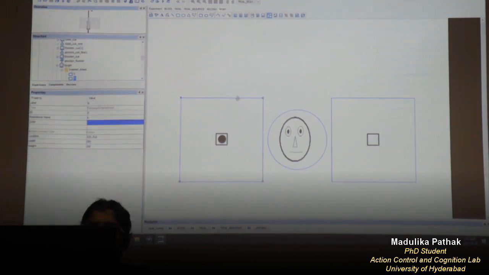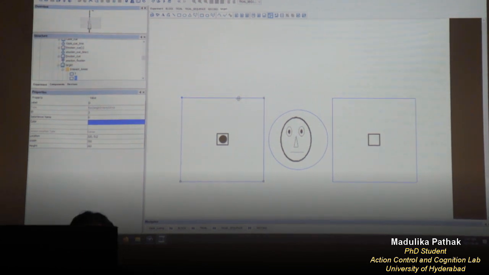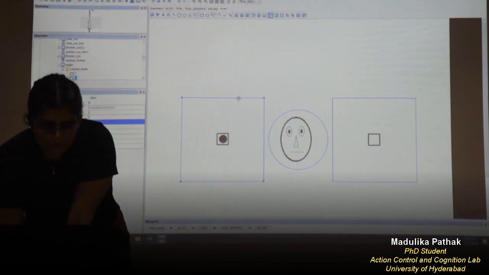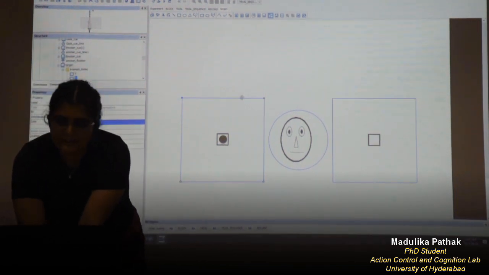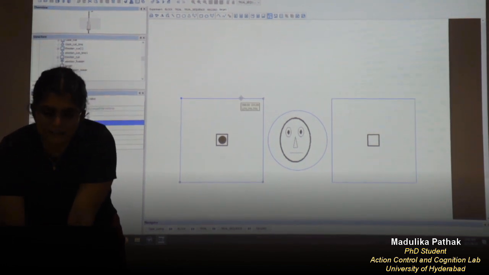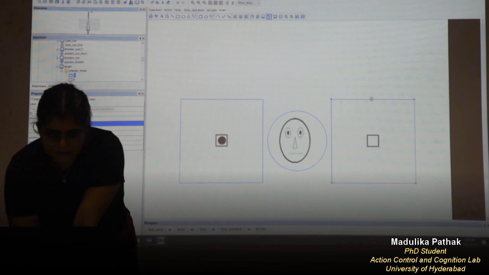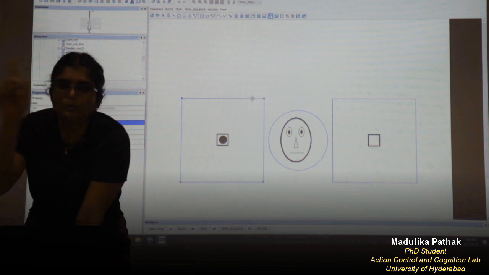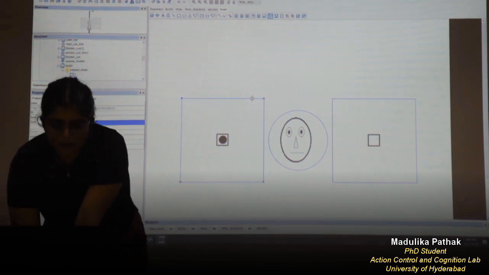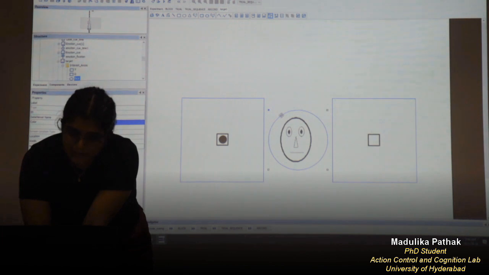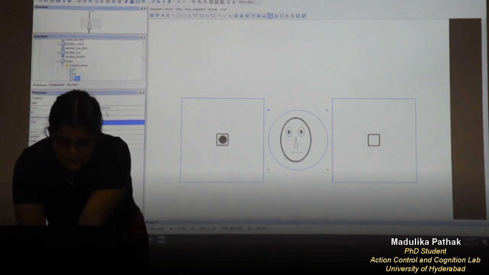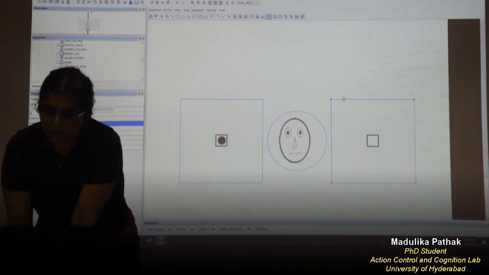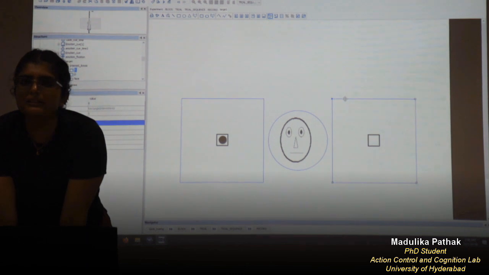Alright, so this is the experiment that I was talking about. This particular interest area has been set as D, where the dot appears. I'm assuming this interest area is linked to the appearance of the dot. This one is named T, so that's your other one. Wherever the dot appears, this interest area moves along with it. And this is your interest area for the face. It has an ID over here, 0, this will probably be 2 and this will be 1. So during analysis, you can filter out a lot of data using these IDs.